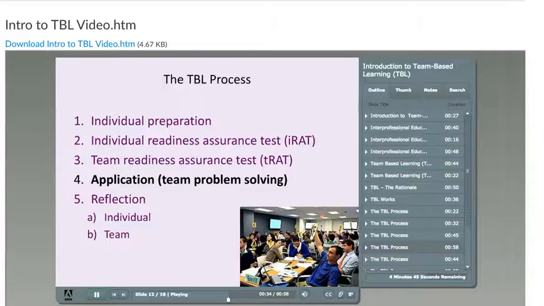That's one key feature of TBL. Your team will be working in parallel with 3 to 4 other teams who are working on the same problem. When you present your answer to the problem, they will present theirs as well. Your team will be asked to justify your answer and to challenge the answers of the other teams. You'll all discuss the process that led you to your decision and how you used the same principles, yet perhaps came up with different answers.